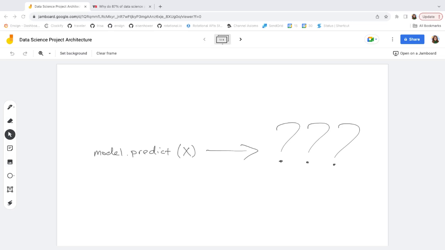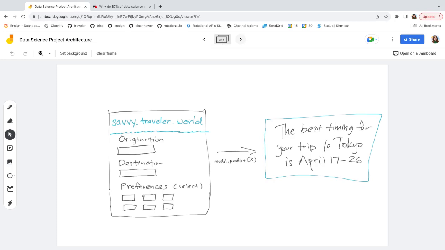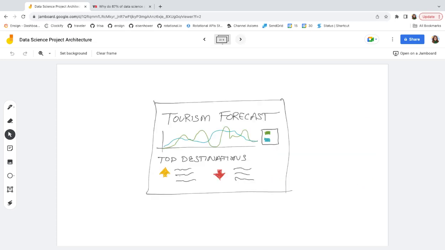When we say application, that could mean a lot of different things. It could mean a database that just collects predictions. It could be a website that provides users with predictions. It could be a dashboard for business analytics. Starting with a data science architecture sketch, even before you start the data wrangling and machine learning steps, is one of the best ways to set yourself up for success.